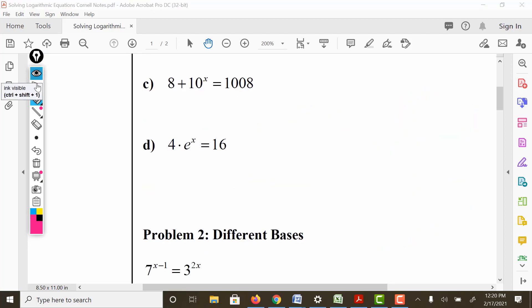We encounter a similar problem, except there's some of the x in the exponent, but there's an 8 in front. We'll subtract the 8 from both sides to get the x by itself. Of course, we could do this a couple of ways. We could go ahead and do this with the same basis, or we could do this with logarithms.